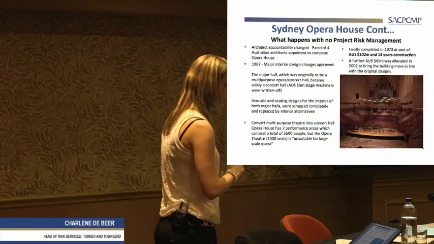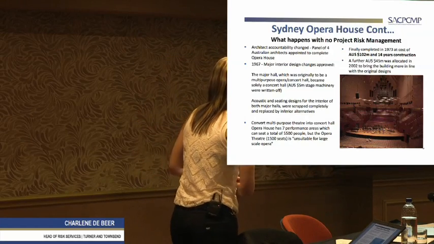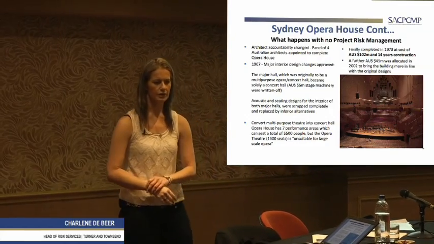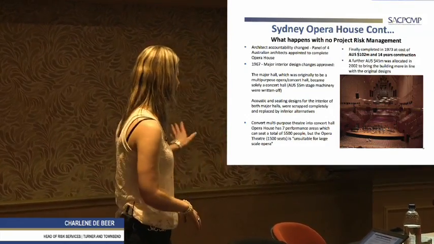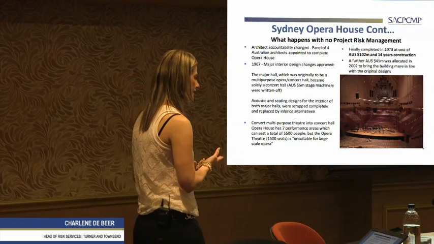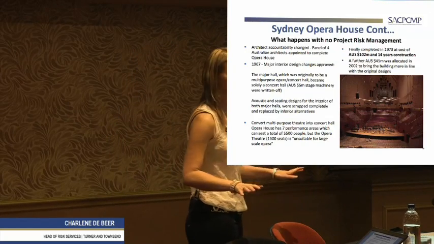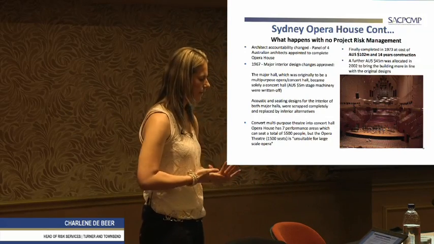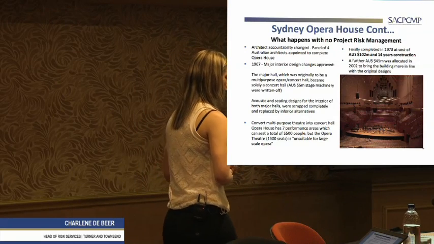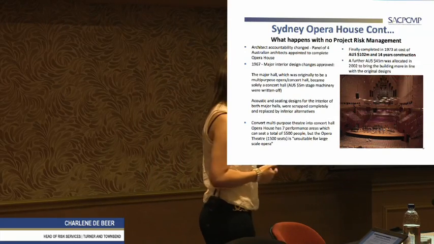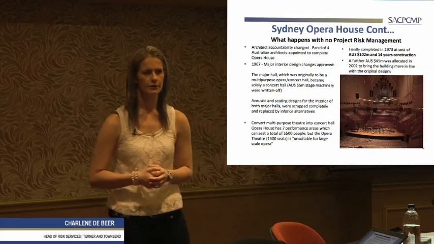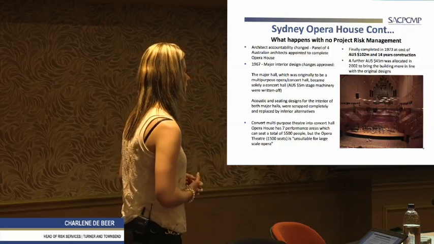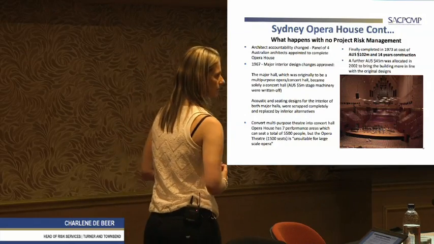Then as well, the whole seating design in the interior of the hall changed. It was totally scrapped and changed to a lower standard, saying, well, we know what it was initially intended for, but for project saving and timing, we're just going to downgrade a lot of the things. So basically what it boiled down to, the Sydney Opera House took them in total 14 years to complete, and they went from a 7 million Australian dollar to 102 million expenditure.